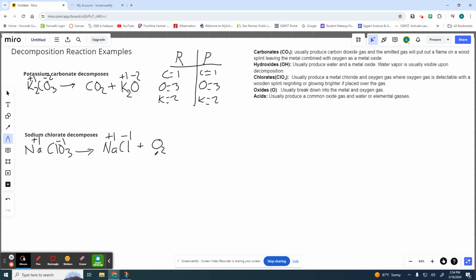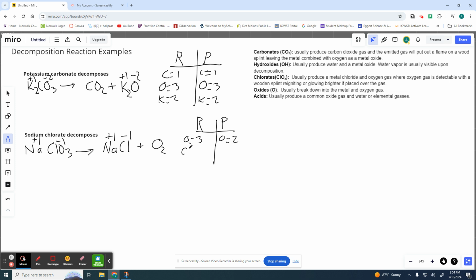Now that we have all the products written out, all the compounds charge balanced for ionics, now we need to mass balance it. Once again, I'm going to go ahead and try to use the T-chart method to keep track of everything. I'm going to go ahead and start with the oxygens this time, just because on the reactant side, there's 3 oxygens that are going to dominate the left-hand side here. On the product side, I have 2 oxygens currently. And then I'm going to go down the list.